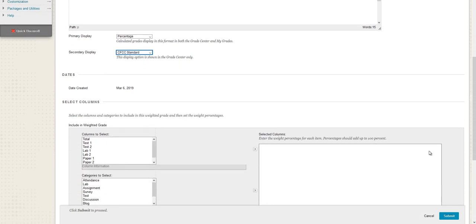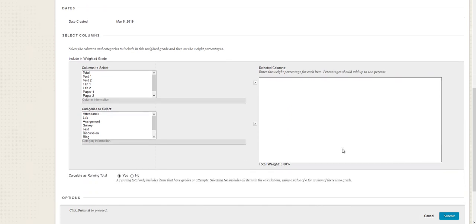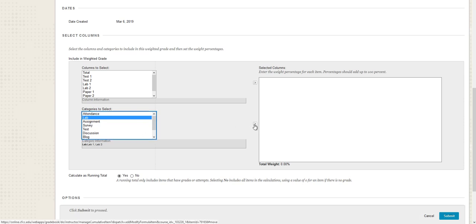Scroll down a little further, and we now see we have columns and categories to select to build our total weight, currently at 0%. So if I hover over the lab category, I see lab 1 and 2 as attached to it. I click the bottom arrow going with the bottom box to bring it over.